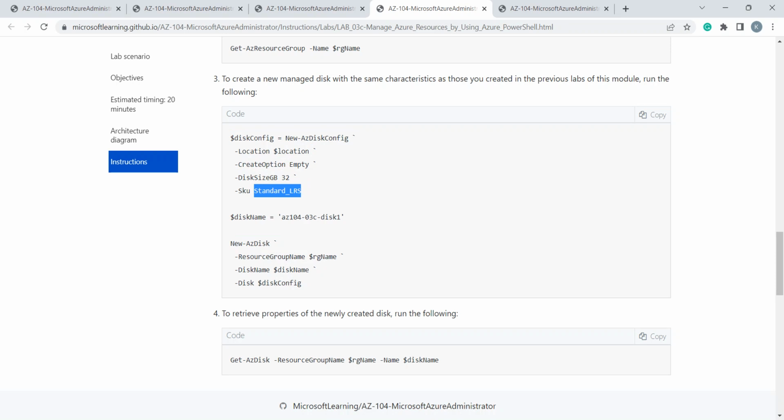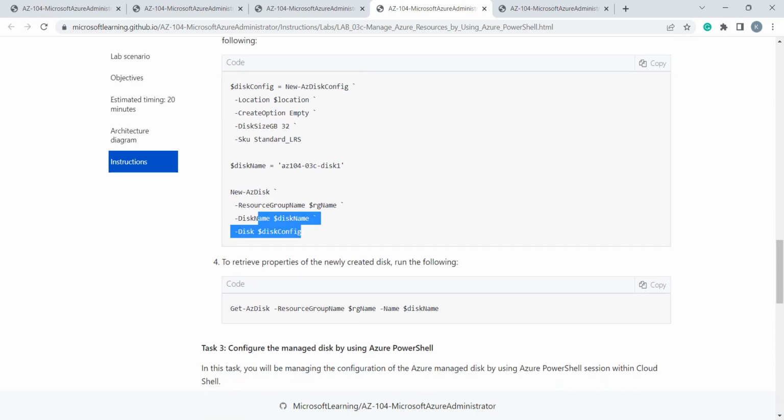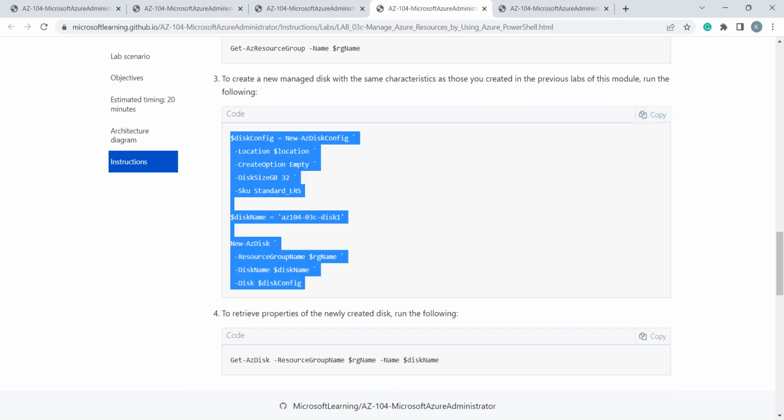And then we are providing a disk name, AZ104 3C disk 1. This is the actual command. These configurations we stored in these two variables, disk config and disk name, and using that we are creating the resource.